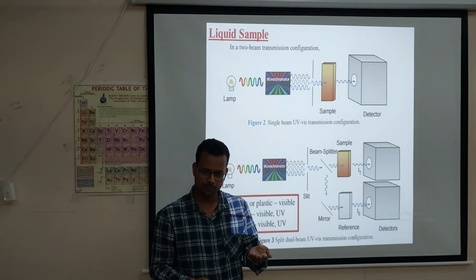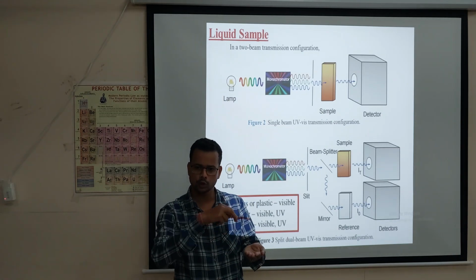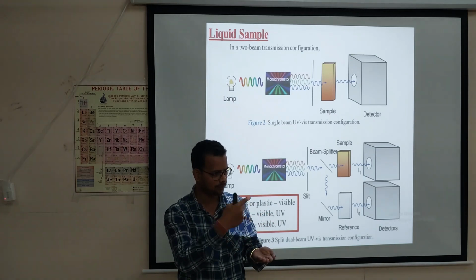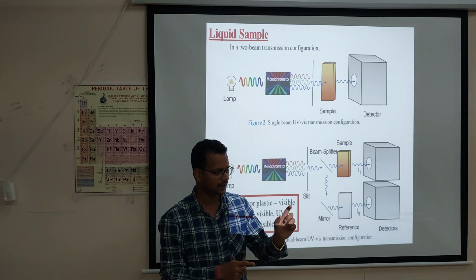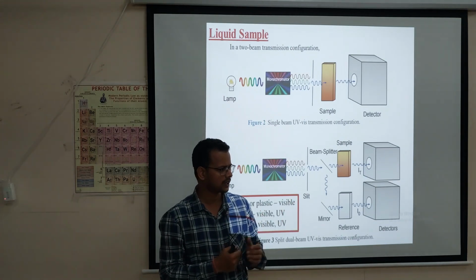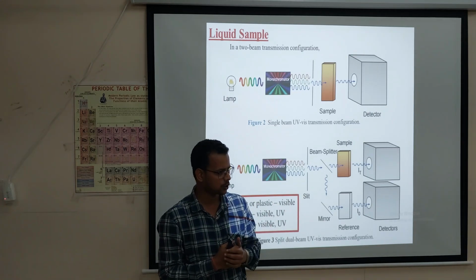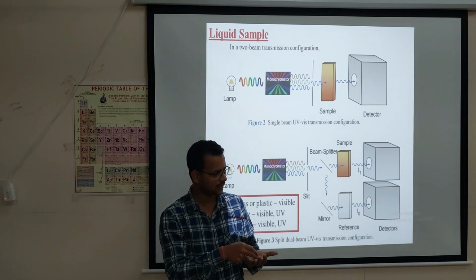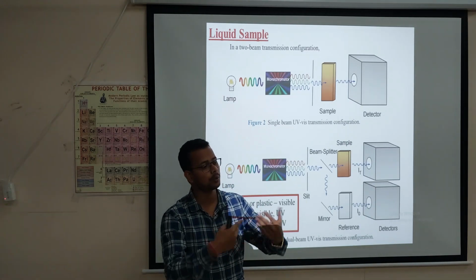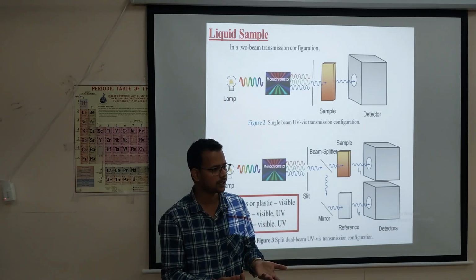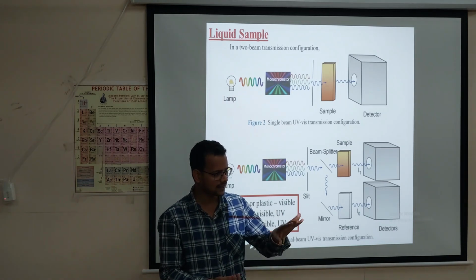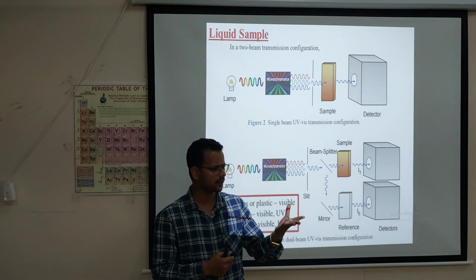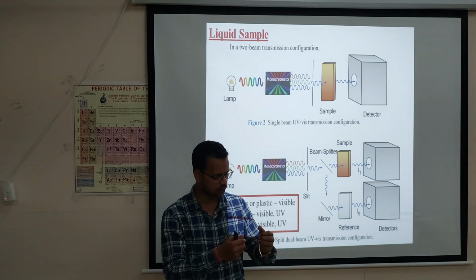In practice, what really happens? We take the sample, and suppose both our UV light source and visible light source are on. We work in the range 200 to 800 nanometer, which is the UV visible light range. The sample absorbs that light. If the sample is completely white, light absorption will be minimum. If it has a red, green, blue or black color, the light absorption is maximum.